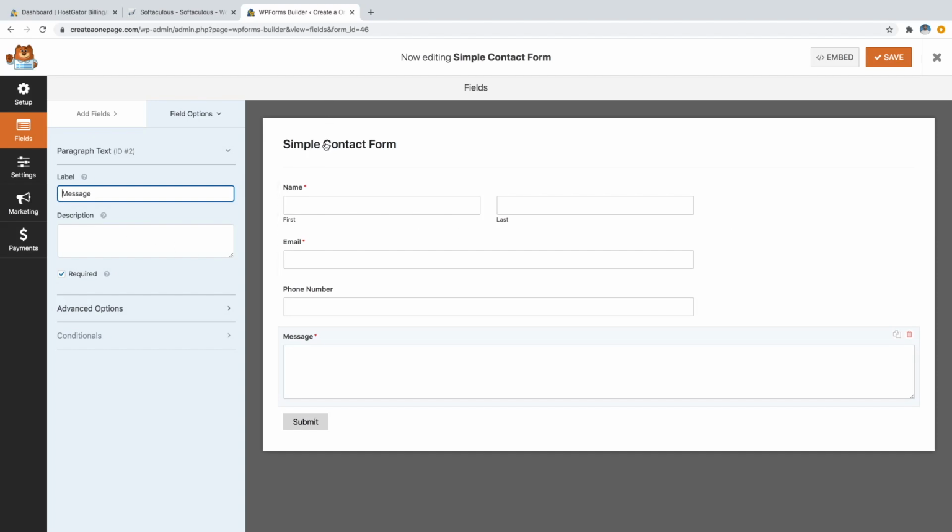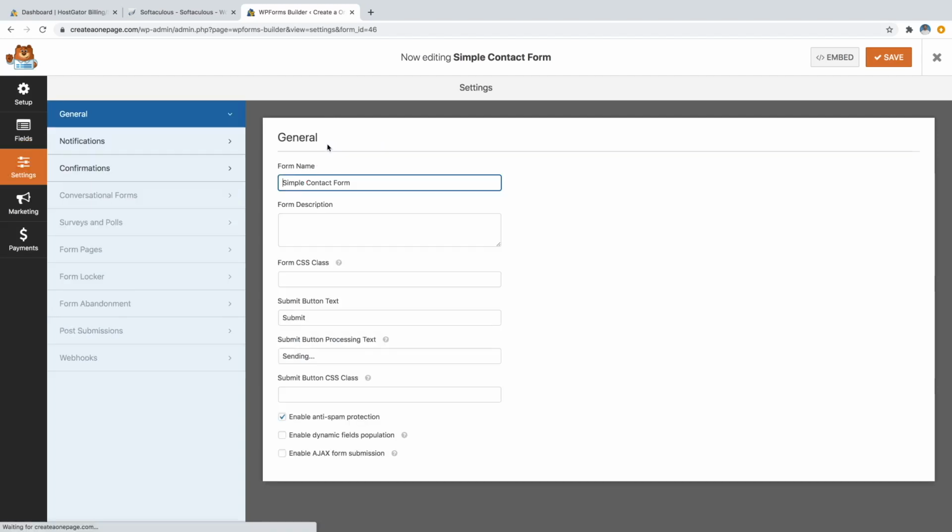And then I'm also going to edit the name of the contact form. So I'm going to click on this simple contact form up here. Then you can see the form name. I'll change it to something like Dale's contact form. But nobody's going to see this, so it's totally okay to name it whatever you want. It's really just for you. And then you can also change the submit button text down here. So you can change it to send or anything like that.